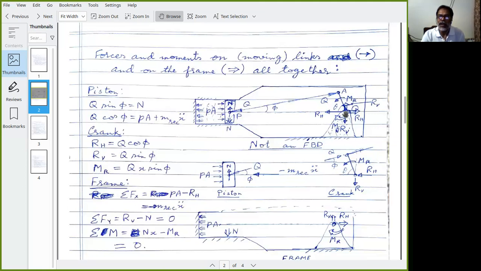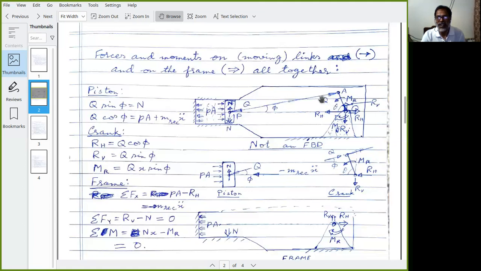Reactions here, horizontal and vertical. The horizontal reaction RH has been shown leftward, and vertical RV. Here it has not been shown in the positive direction because we know the sense in which direction. The RH also has been shown leftward, not just because that is a positive direction, but because we know that it will be in this direction.